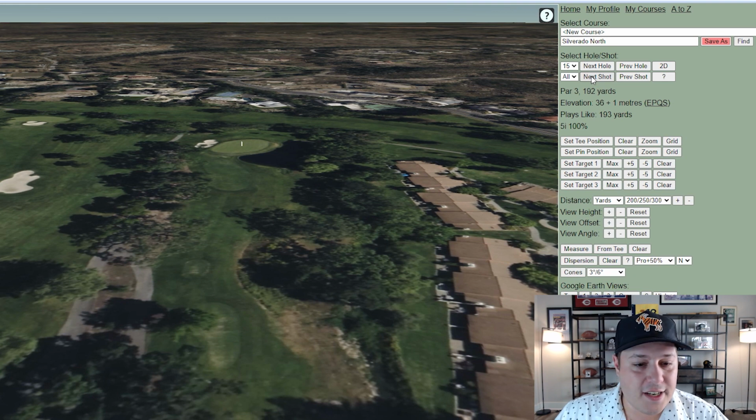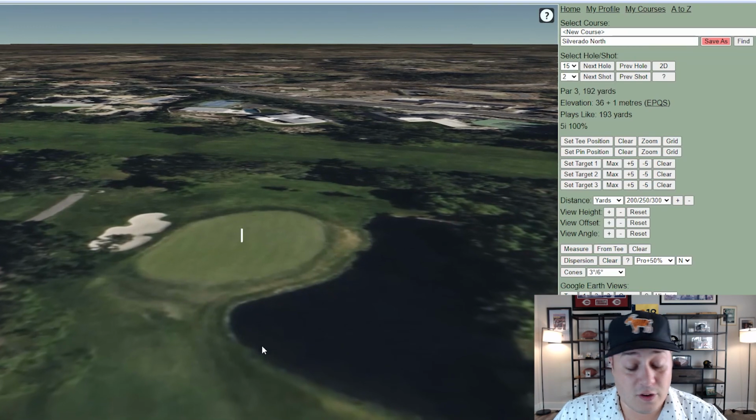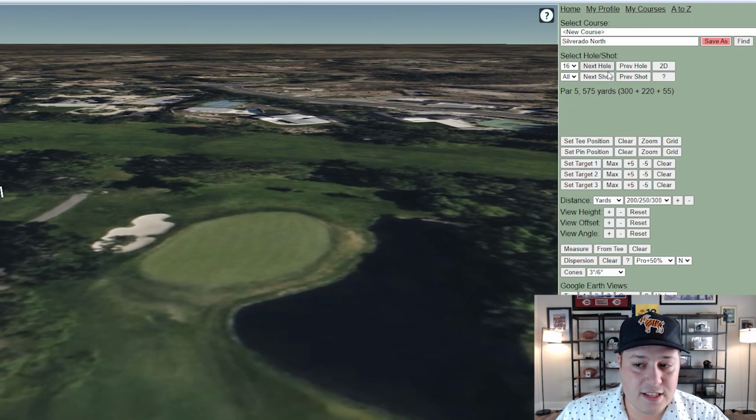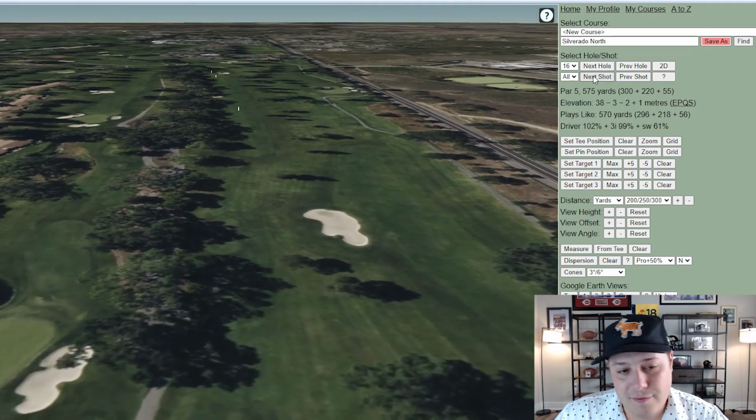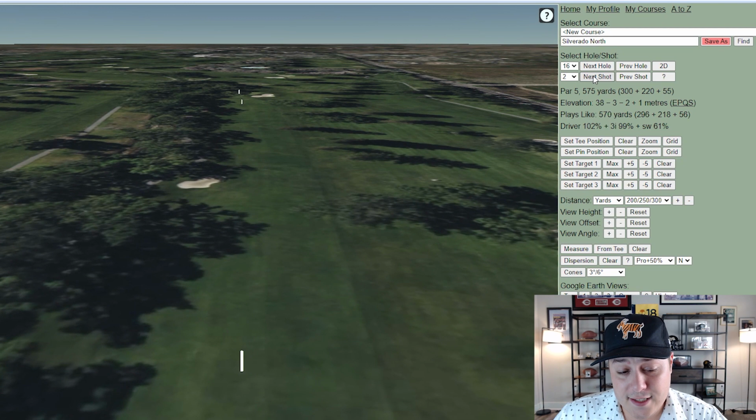Hole 15 is 192, a shorter par 3. This one also has water in play, so right-hand pin locations can get a little tricky. Hole 16 is a reachable par 5, 575. Maybe not reachable for the shorter guys. Like, you've got to keep it in the fairway, right, if you're going to reach in two. But if you hit the short stuff, I'd have to imagine that most players can get it out there 250, and that's the front edge number.